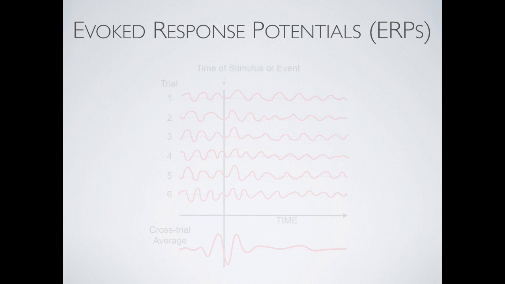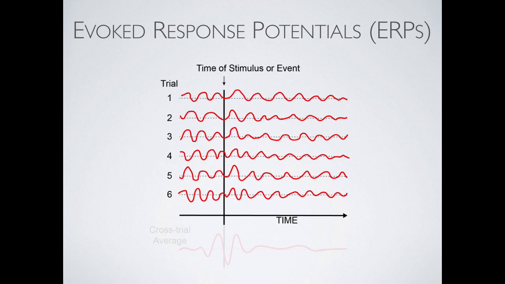So moving from visual inspection to slightly more sophisticated methods, one popular research method actually is evoked response potentials, and this is a way of looking at brain signals in response to some reference event like a stimulus or behavior, and it operates on the principle of cross-trial averaging. Simply the idea that brain signals are very noisy, especially EEG signals with all of that scalp and skull in between, and by measuring the exact same thing several times and averaging the result, you can filter out the noise and reveal the underlying signal in the cross-trial average.